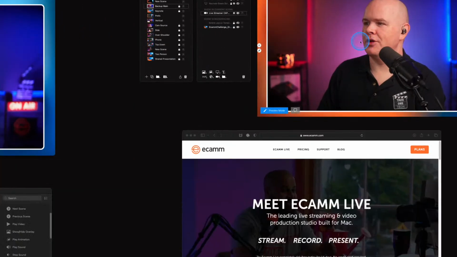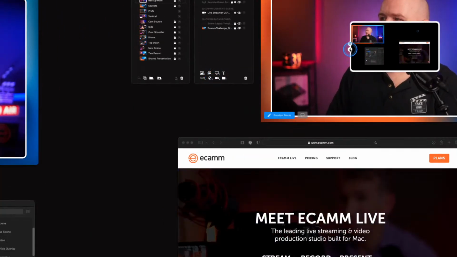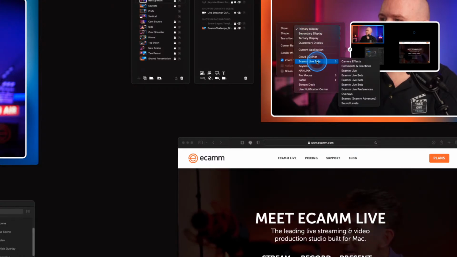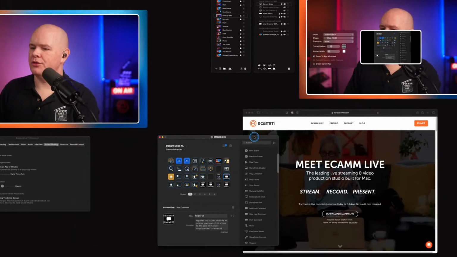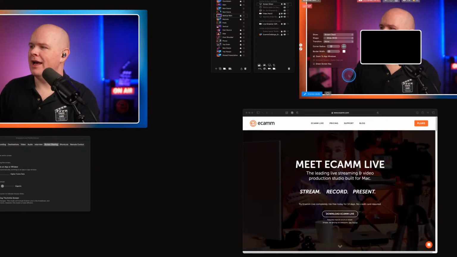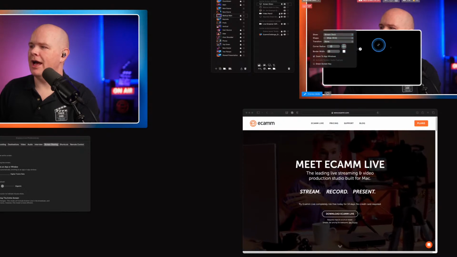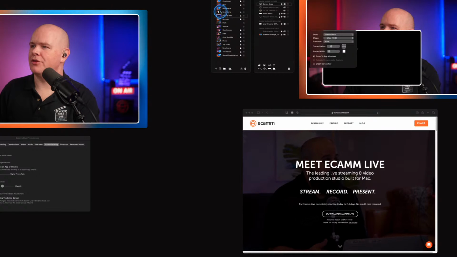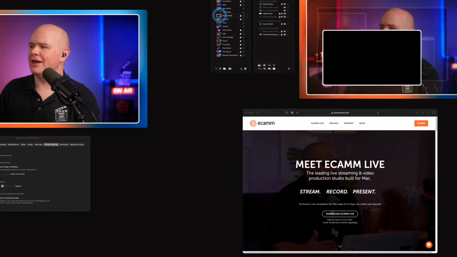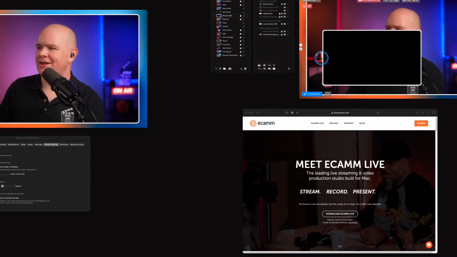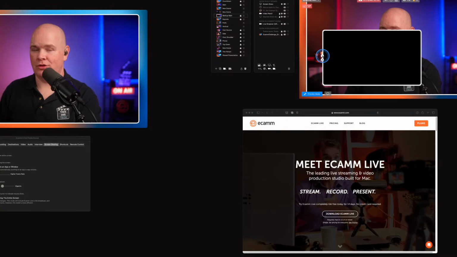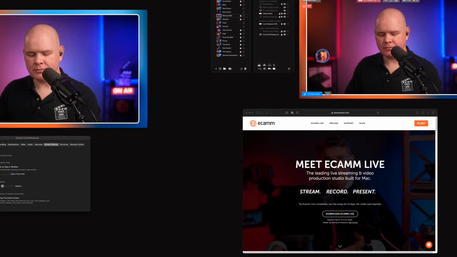So for example, if I come into demo mode again, I'll add in a screen share overlay and set this to Stream Deck, like that. So now it's showing the Stream Deck app. And what you'll notice is if I come in here and close down Stream Deck, it's just going to default to the desktop. If I come out of that scene and go back into it, what you'd probably find is, well, actually, I've put it in all scenes, so it's not quite working as I was expecting. But yeah, it will just revert to the full desktop. So that is what's going on with that one.